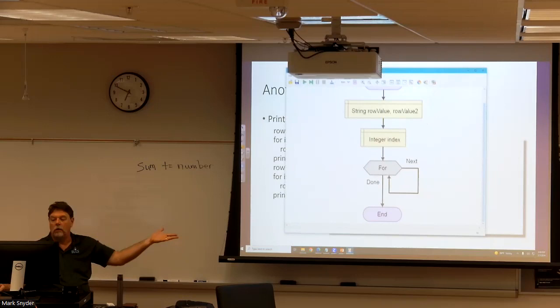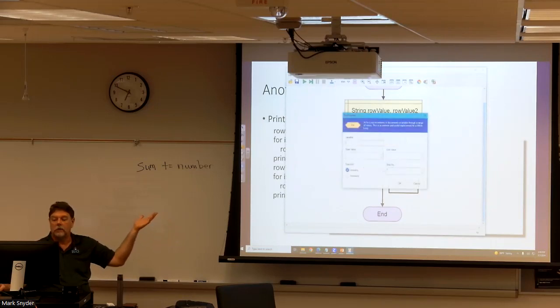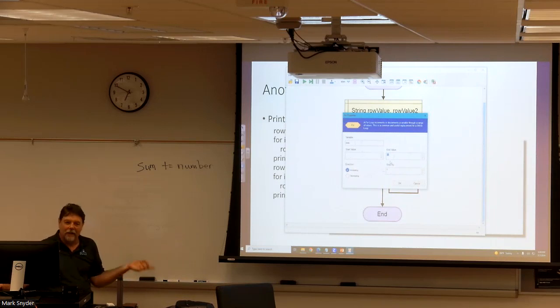So when I double click on this, variable index, start value 1, end value 10, increasing. Now, should I say 10 or 11? I don't know. It's probably either 10 or 11. I don't know if Flowgorithm uses the less than logic or not.